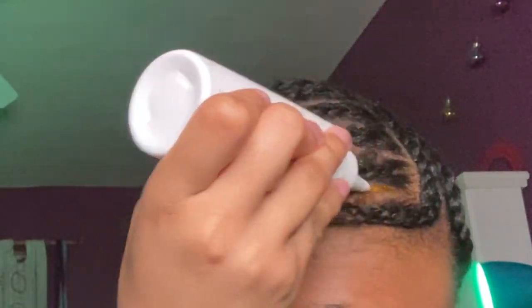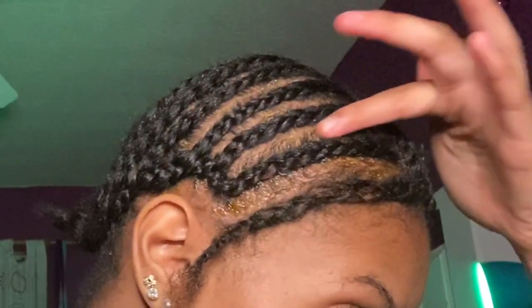That's another thing I love about styles like this. When you cornrow your hair, it makes it so easy to oil and moisturize and massage your scalp. And it feels so good when it touches it. Sorry, I'm not looking at y'all. I'm trying to see what I'm doing in the mirror. But y'all knew that.